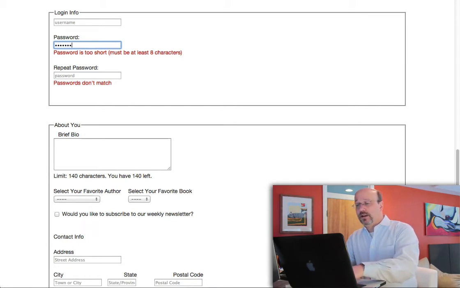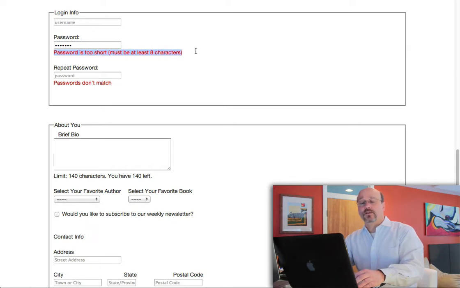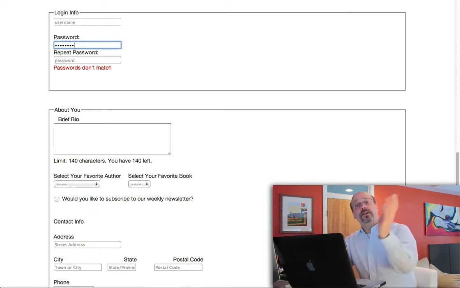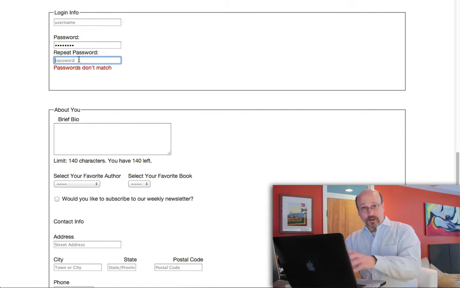Now, we can see already that I was getting feedback on the page that says, oh, my password is too short, it must be at least 8 characters. So I can go all the way up to 8 characters here, and now that message disappears dynamically. That's a JavaScript thing. It's a JavaScript thing that can interact with the HTML validation, and we'll look at that in an example in the next video, or in one of the next videos. But in any case, these things need to work together to create this kind of behavior.